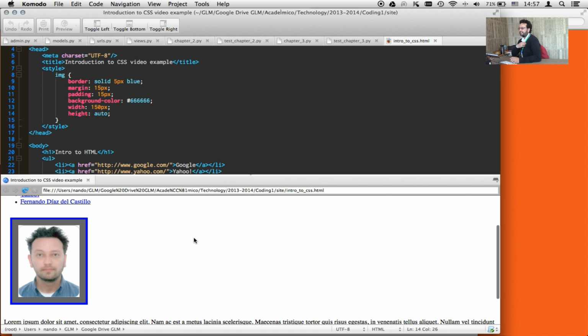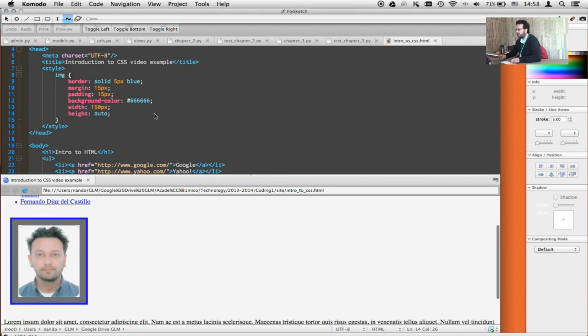So I did the exact same thing as I did before. I achieved the same result, but in this case I did it using the style tag and changing every image. So if I added a new image to my page, it would still use the same colors, background and width and height. This is the basic box model of HTML.